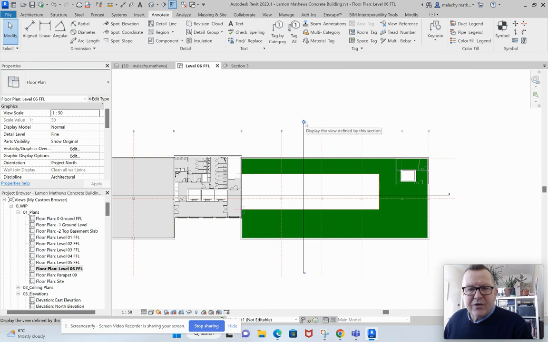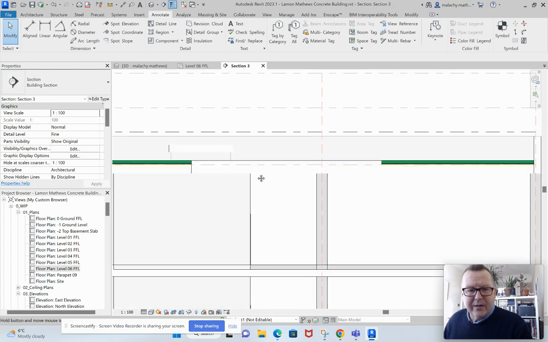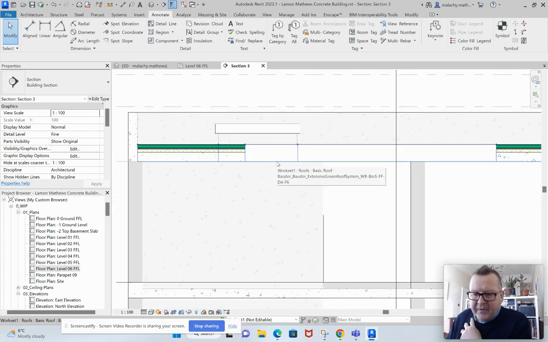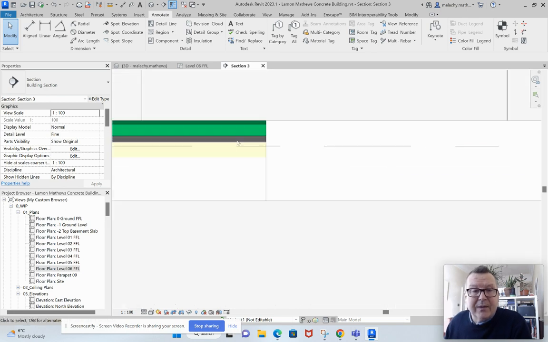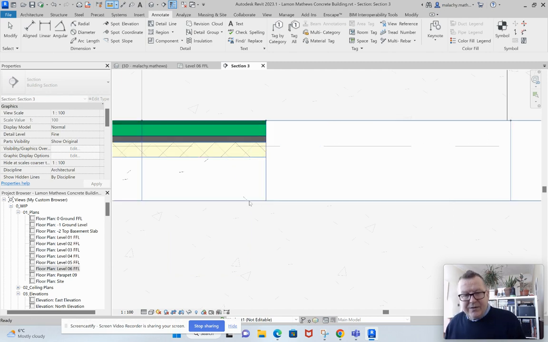Let's get into our section and see what that's like. So there's our gap there. Now, notice that I've cut out this piece of concrete here because obviously this is a roof, not a slab. So I need to know what the full distance of this is going to be. I'm going to measure it. It's 550. See that 550.6, that's annoying.